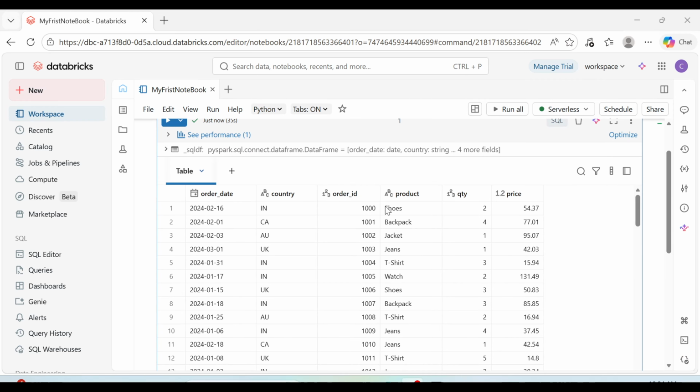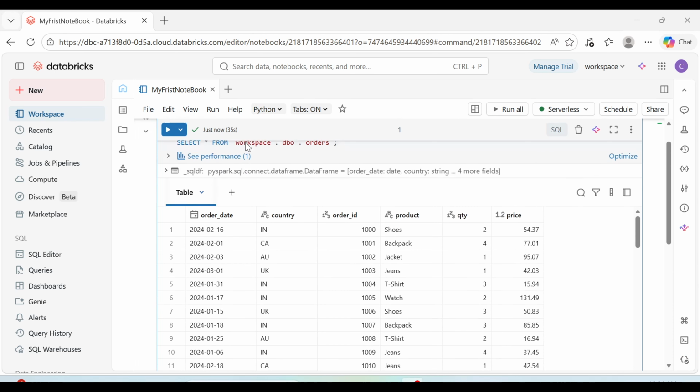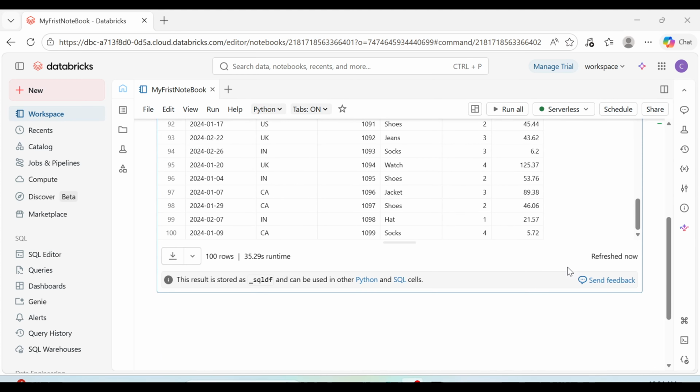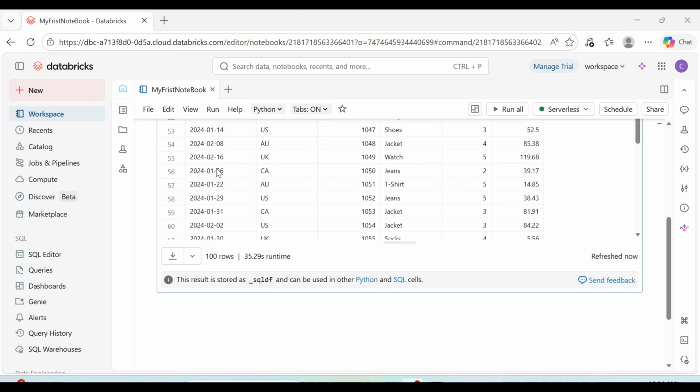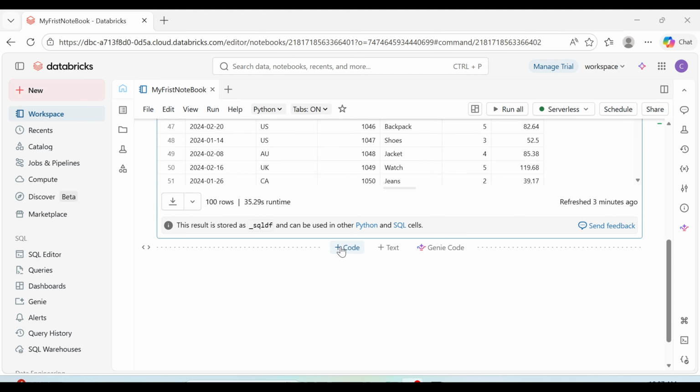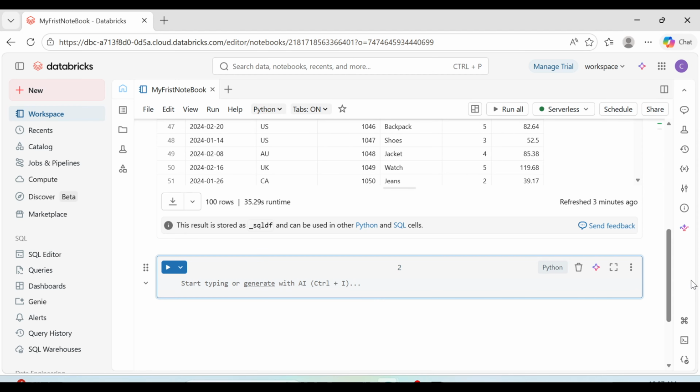So this is what we had in that file. We just did a select star from that table that we uploaded. That file was uploaded to our workspace, we created the table, and read the data from that table in this step. We have already talked about Spark and how Spark is related to Databricks.